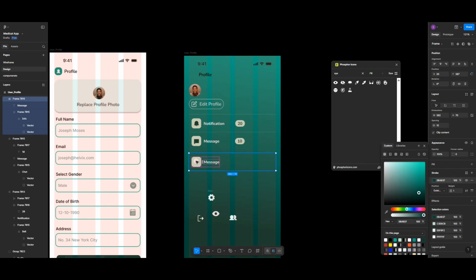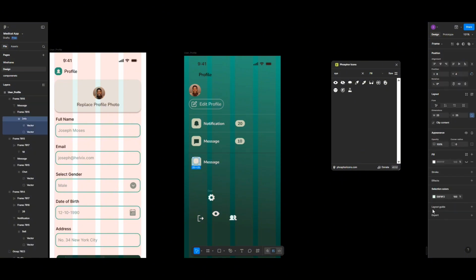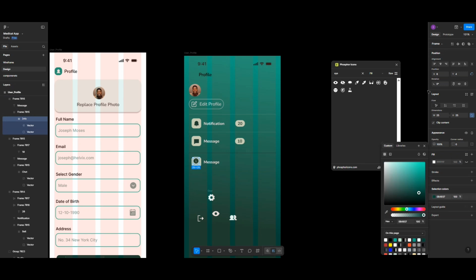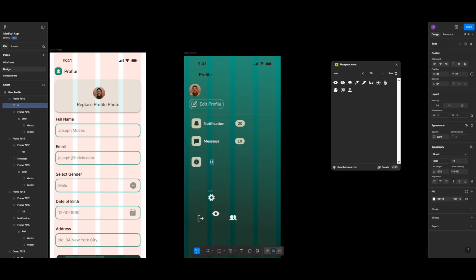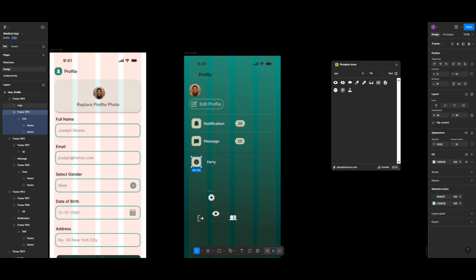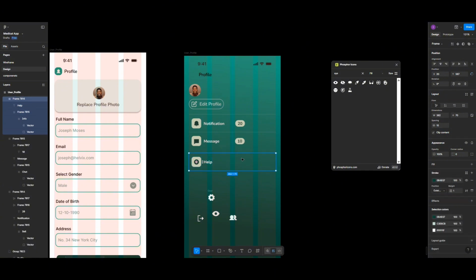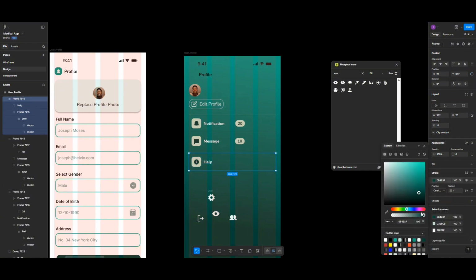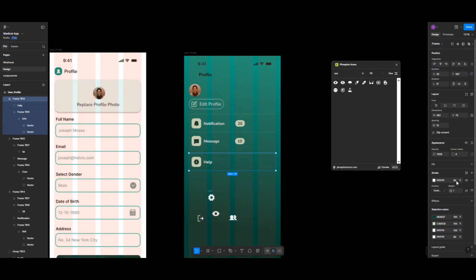Is it not working? Okay, sorry. Only the icon, and change the color to that. Then align it to the center of the frame. Then this is going to be updated to help. Okay, select the two together and distribute the horizontal spacing to 10 as well. Alright, so here the stroke we have tempered with color. I'm going to revert it back and take it down to, what percentage was this? 20. So this should be 20 as well.